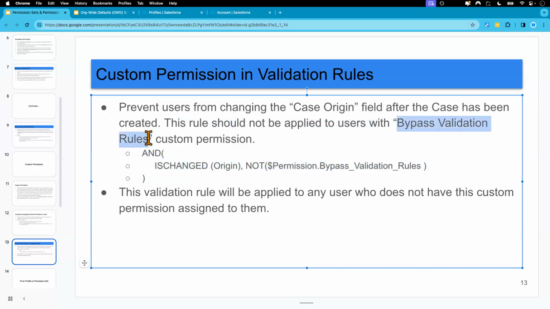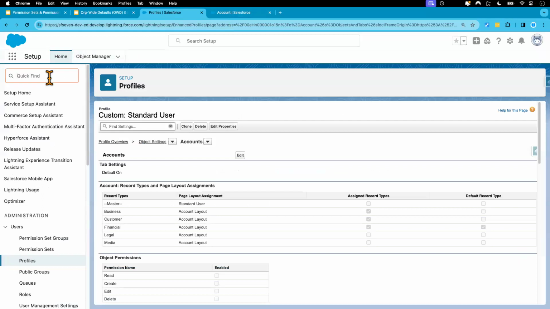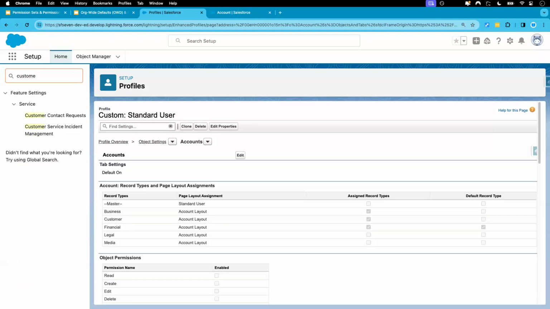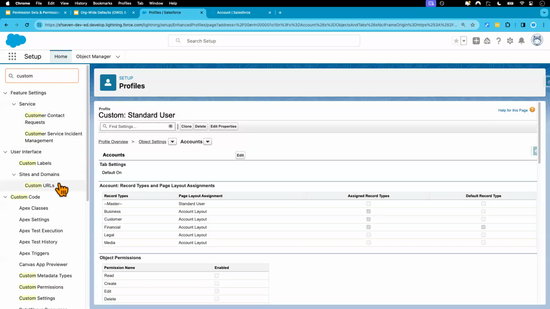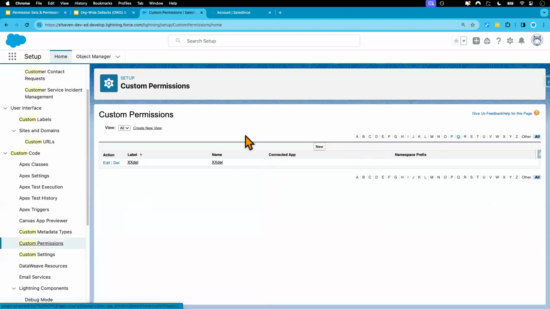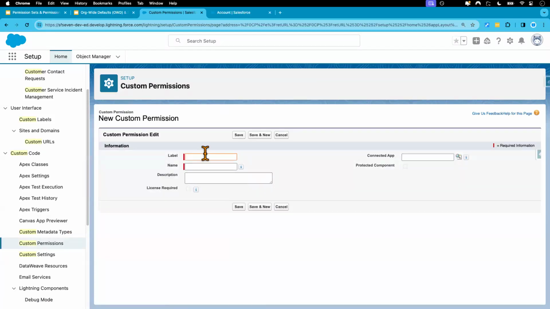So let me copy this name and I'll go to my org. From the home tab, quick find, type custom permission, custom permissions, then click on this link and then create a new one, give it a name.